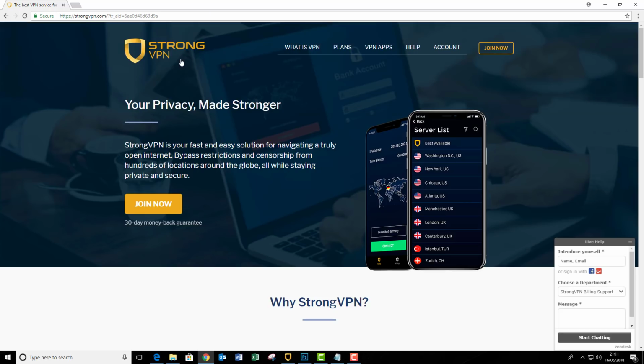So this Strong VPN, if you don't know what a VPN is, it stands for Virtual Private Network. And essentially, you can make it look as if your device is in any country. It also protects you from the government snooping on what you're doing online. So people use it for privacy, or they use it to watch certain content in all different countries, because you can change your device to make it look as if it's in any country, meaning you'll be able to access that content. So it kind of tricks your computer or certain websites to make it think you're in their country. But to join, we just press join now.